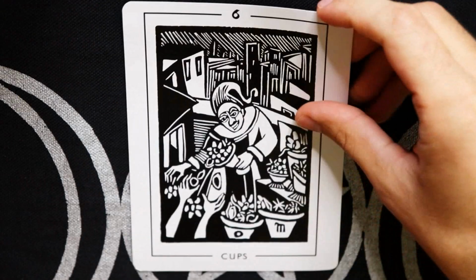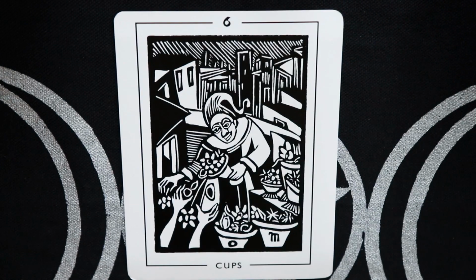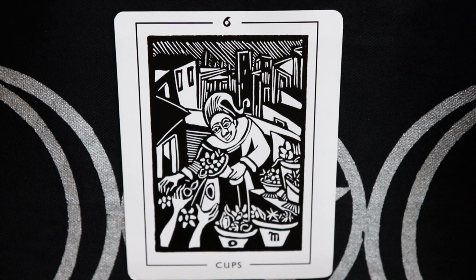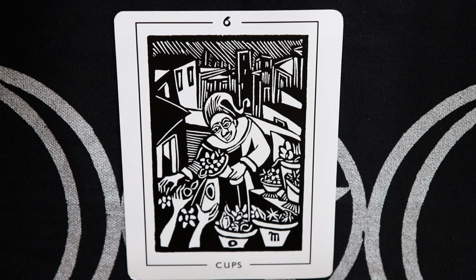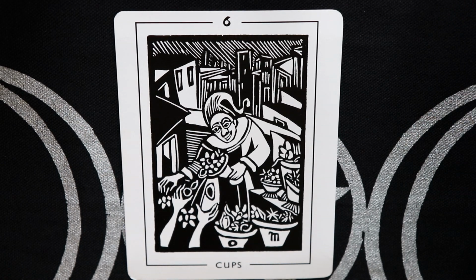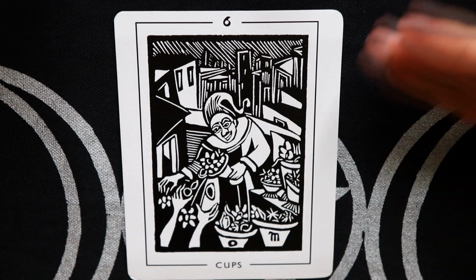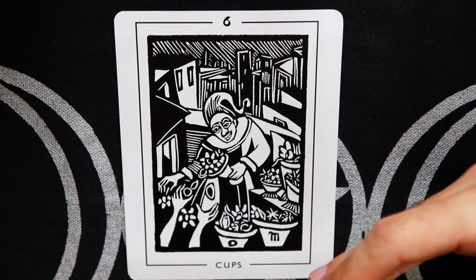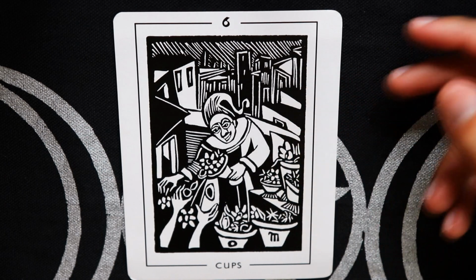All right, card number 6. 6 of Cups. Giving, love, receiving, giving. You're volunteering, you're having a new job right now, a new venture, a new opportunity. You're getting email opportunities, phone calls, texts, you're socializing. You're going out more, and you're just giving yourself unapologetically. You're there for people. An open hand, open heart, open arms for someone.